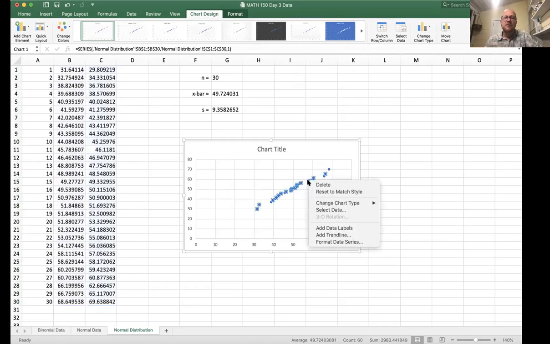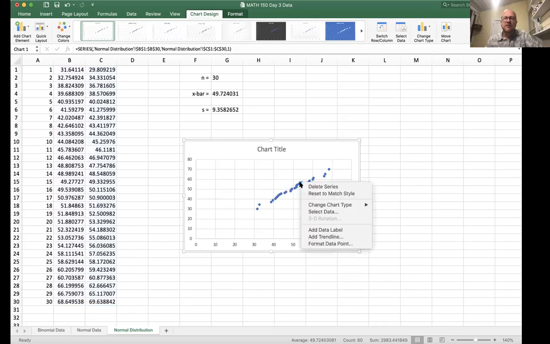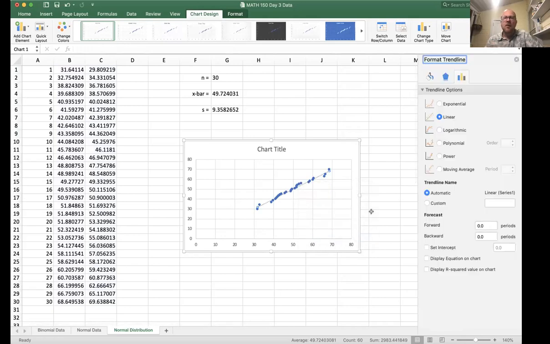If those numbers line up in such a way that it's pretty close to a straight line, then this is probably normal distribution data. So if you need to see a line alongside it for reference, you can right-click on any of the dots and tell it to add a trend line, okay? So hopefully it showed you the menu on that.